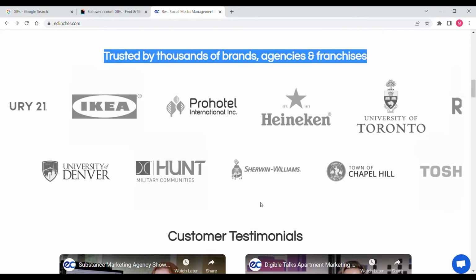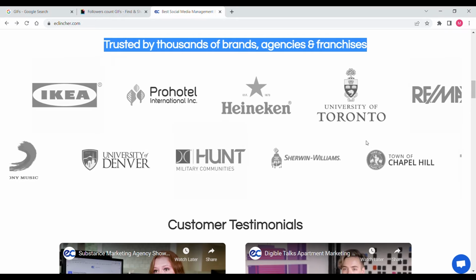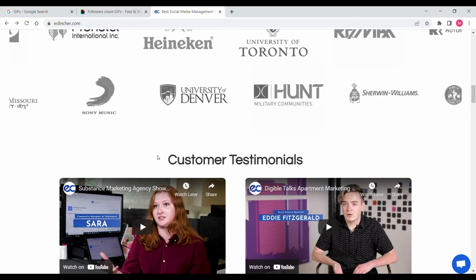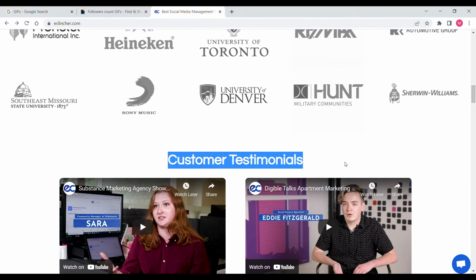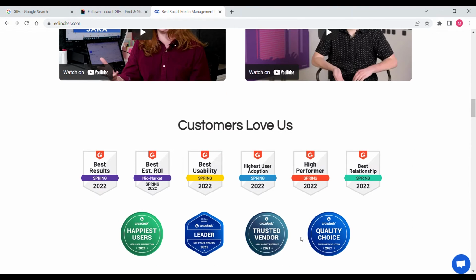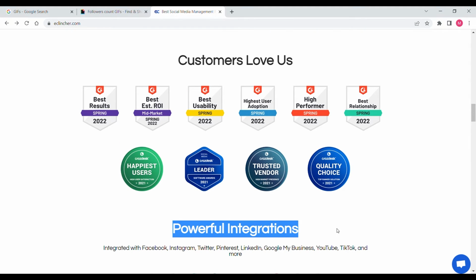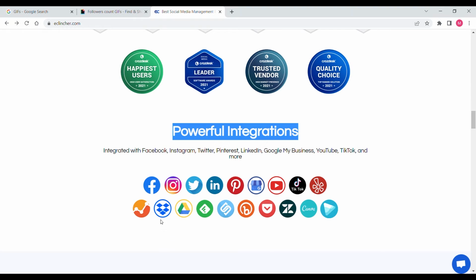As you can see, they are trusted by some of the world's biggest brands, which means they are completely legitimate. Just below that, you can see some of their customer testimonials as well as some of the awards that they've received. One of the best things about this website is that it can be integrated with some of the most popular social media platforms such as Facebook, Instagram, Twitter, Pinterest, LinkedIn, Google My Business, YouTube, and many more.